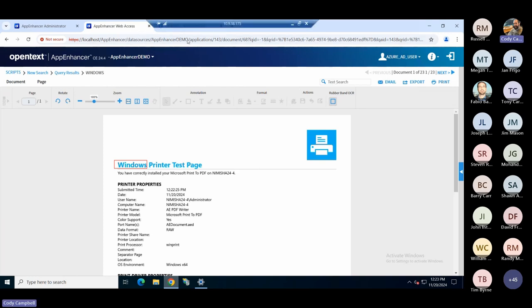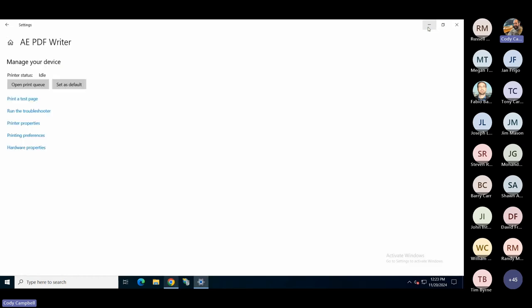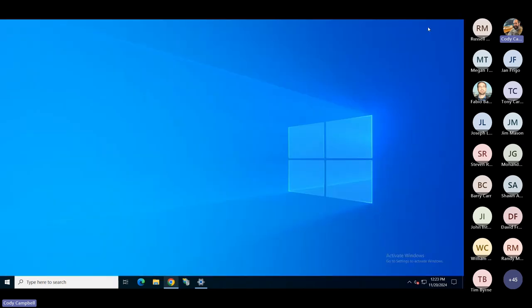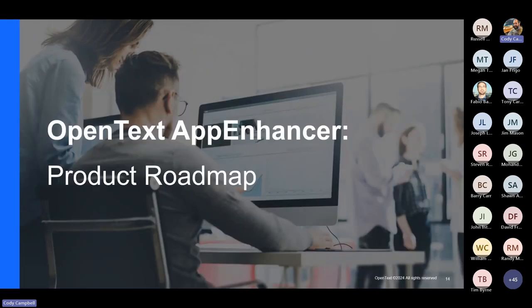Okay, so that kind of rounds out the demos as far as 24.4. And this is out today, so you can go and get this off the my support site. I encourage you to check out these features. Check out the new Flowable integration. If you know anything about Flowable, it directly integrates with the Flowable engine. We'll have more to come, actually demoing all the UI capabilities of Flowable.